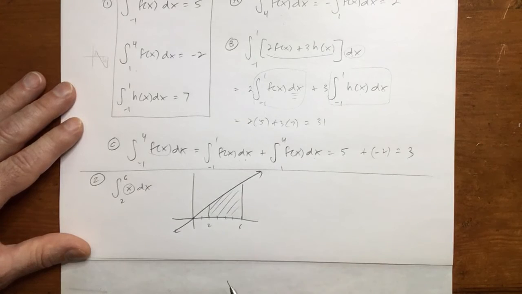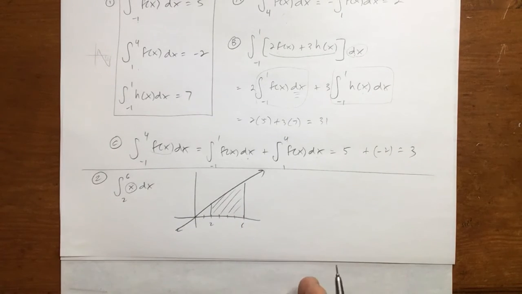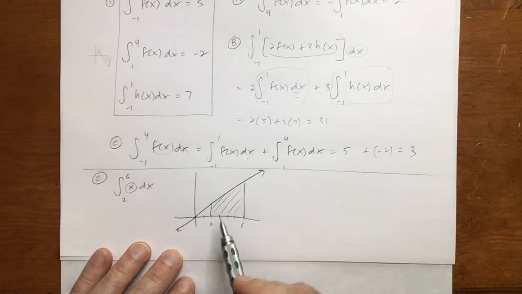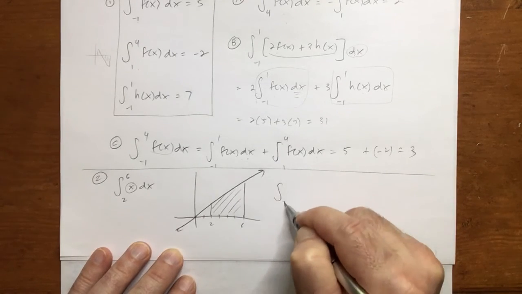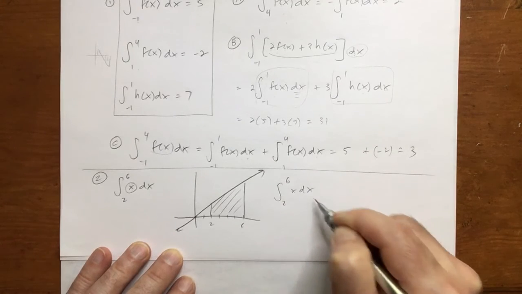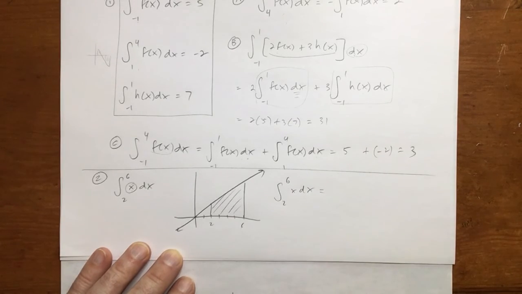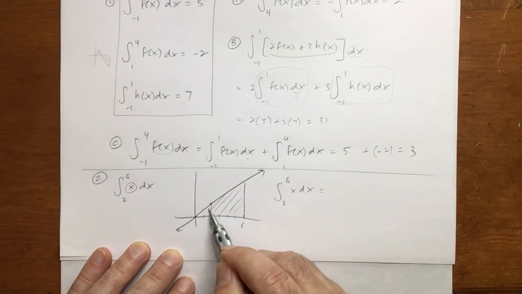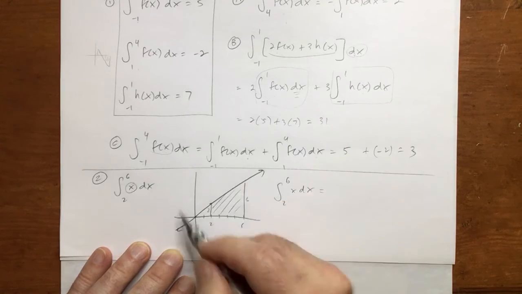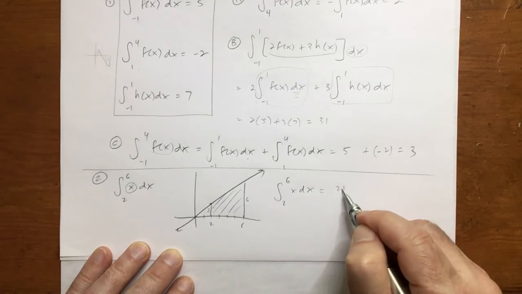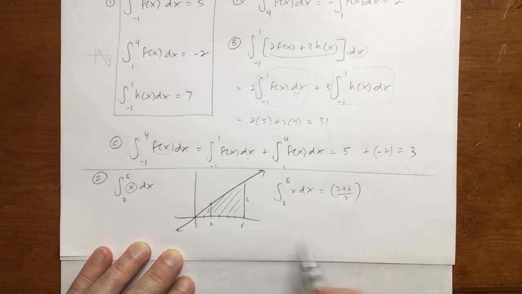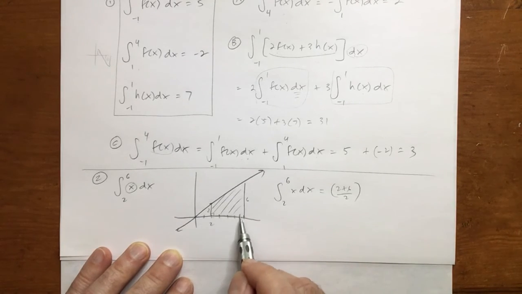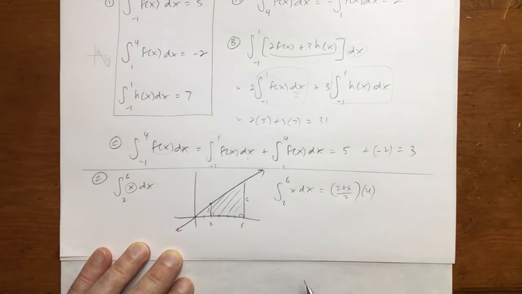And that looks like a trapezoid. And so all I have to do is find the area of that trapezoid. You could break it up into a triangle and a rectangle, or better yet, just remember that the area of a trapezoid is the average of the bases, times the height. This base is 2, this base is 6, because it's y equals x. So I take the average of those, and I multiply that by the length of this. We call that the height, that perpendicular distance between the bases, times 4.